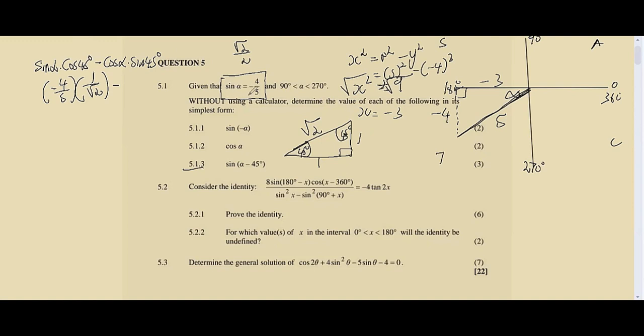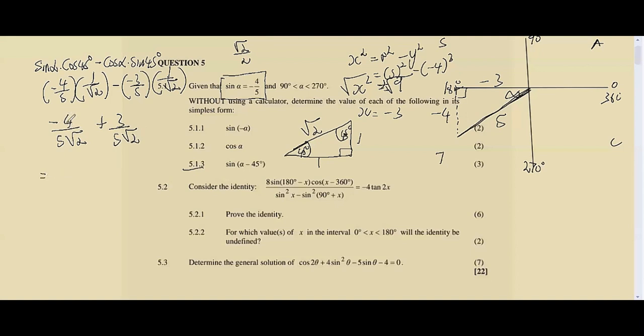Then what is cos alpha? Our cos alpha we have calculated, it's negative 3 over 5. And then again, our sine 45, it's opposite over hypotenuse, so it will still be 1 over root 2, right? So we know cos 45 is equal to sine 45. Then if we are calculating here, this multiplied by that will give us negative 4 over 5 root 2. And then if you multiply this, this is plus 3 over 5 root 2.